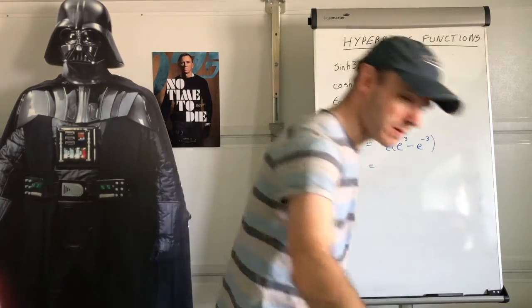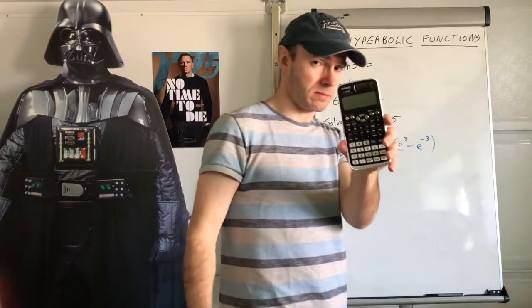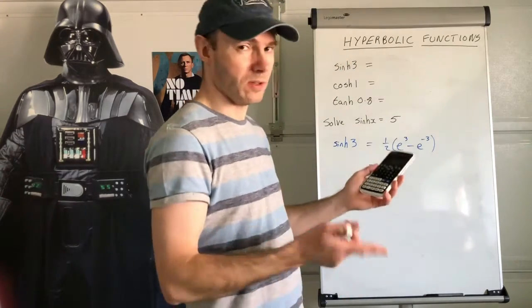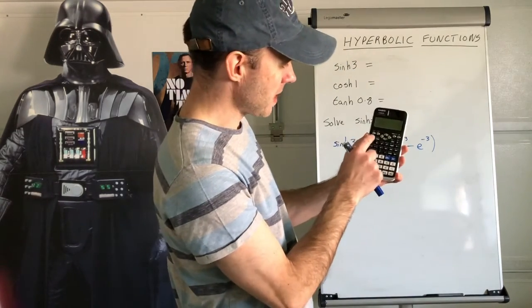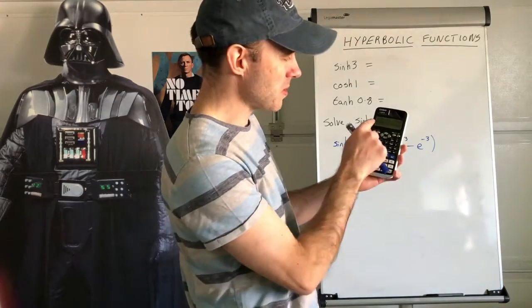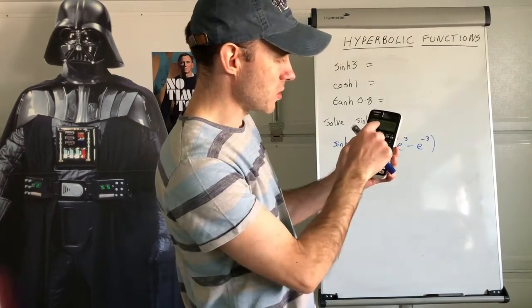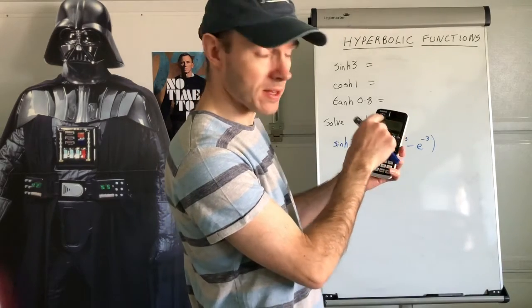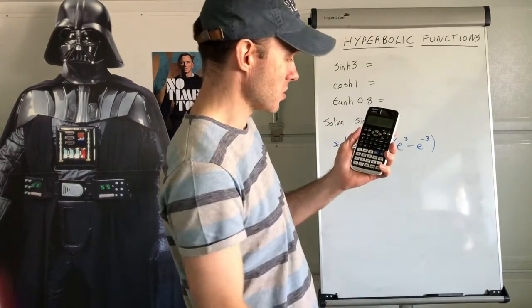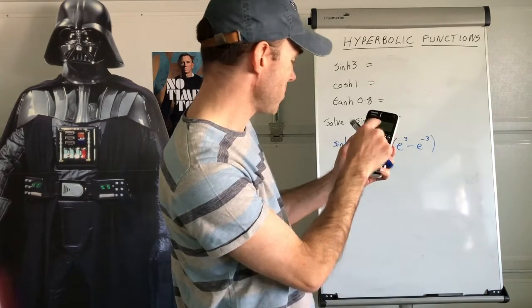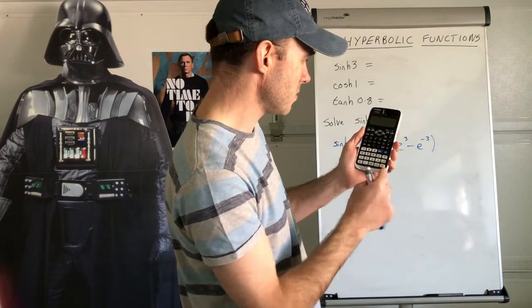If you've got one of these calculators, I'll show you how to do it. So what you do is turn it on, obviously. Press the option button, and then some options come up. You press the hyperbolic function, number 1. And then it gives you a range of sinh, cosh, tanh, and then inverse sinh, inverse cosh, inverse tanh. So I want sinh, so press option number 1. It's got it up there for me. So sinh 3 equals there.